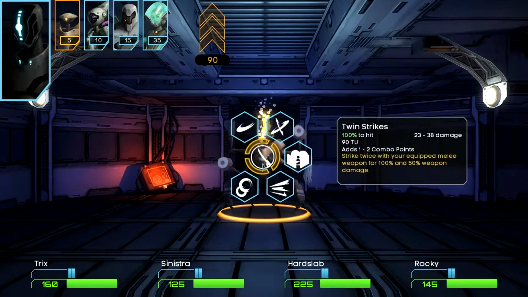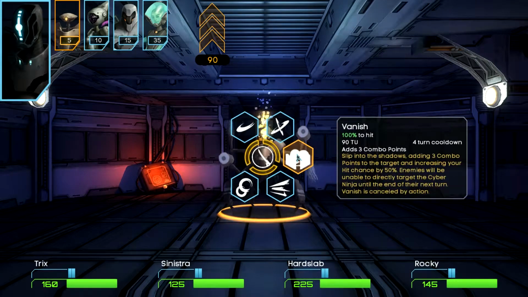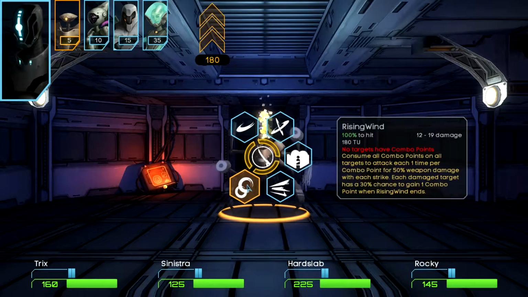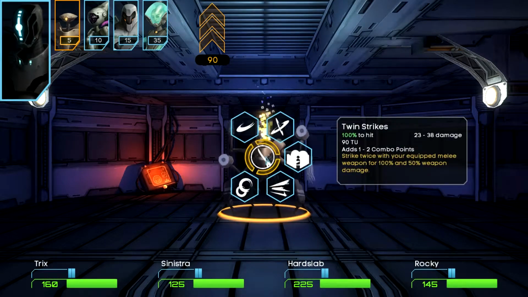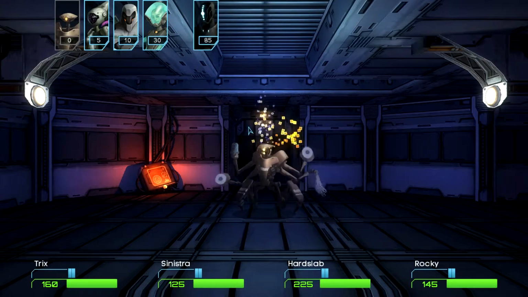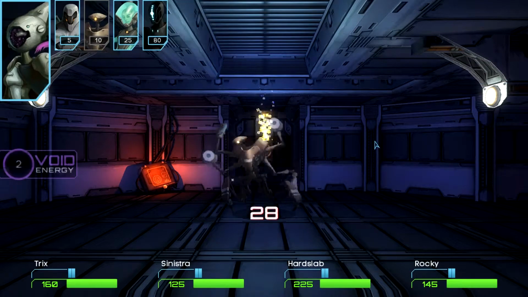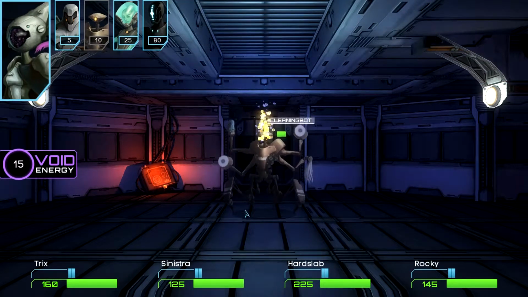You can choose the center one, which is just you attack with your weapon. Pretty straightforward. All the other abilities, though, have a cooldown and do some sort of thing. Let's see here. Let's go ahead and do a quick strike. See him dash across the screen there. He just cleaned Rocky.